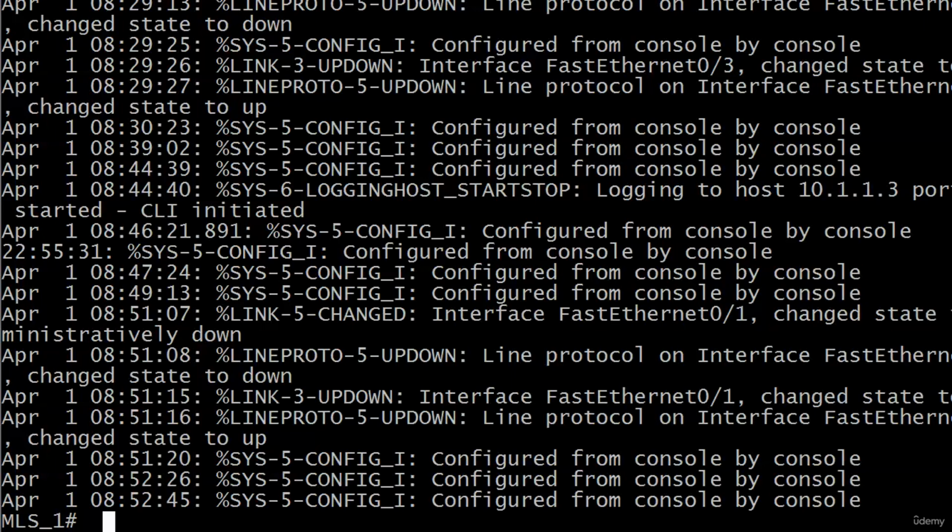I really like that, especially in a lab environment, because you can end up opening and closing interfaces, and then when you go back and you look at your logs later, it's just filled with link 5 changed, line proto 5 up down, link 3 up down, line proto 5 up down. If you want to keep those messages out of your log, just go to that interface and run no logging event link status. I tend not to run the others because I want those messages, but if you go into your multi-layer switch or your router and you see some messages you don't want, there's always a way to filter them from going into your logs.